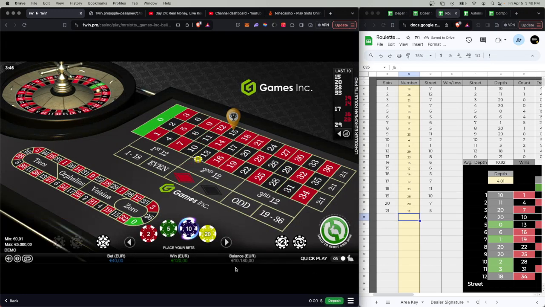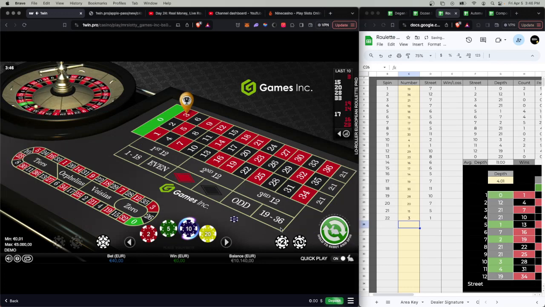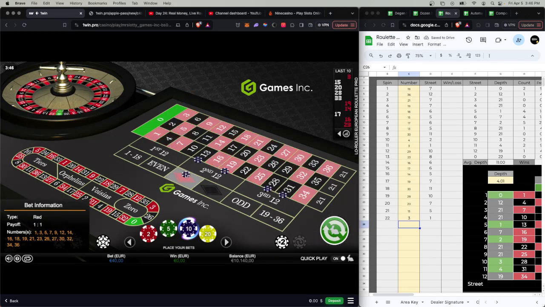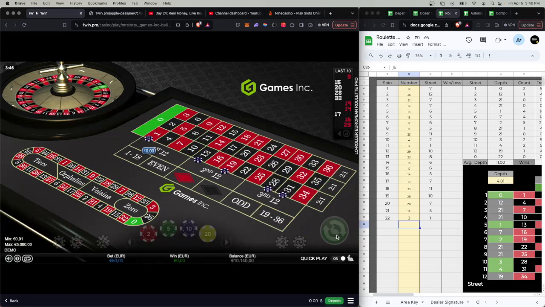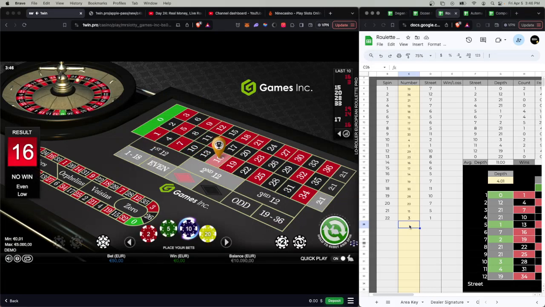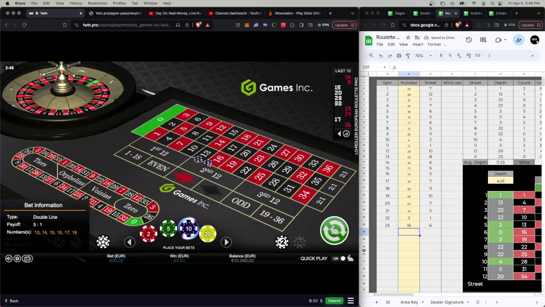15. So now we just rebet. We get 3. So now it's just a rebet. Add the 5th street. We get 16. So now we get a bunch here, and we're gonna go to 2 units.